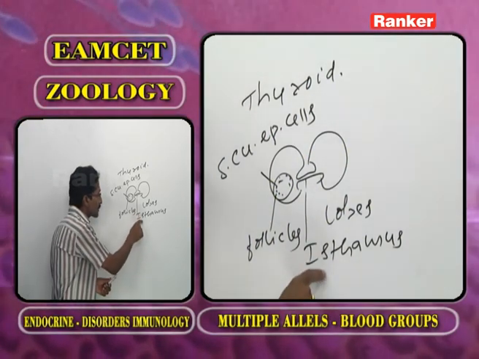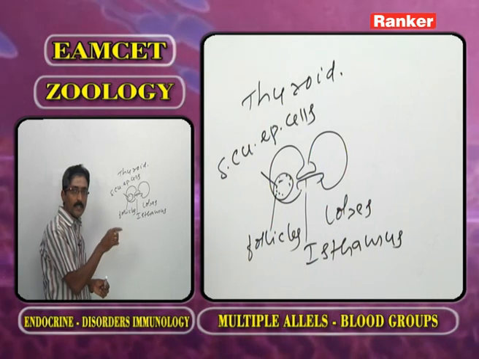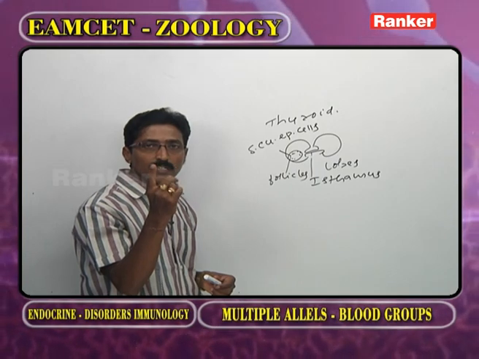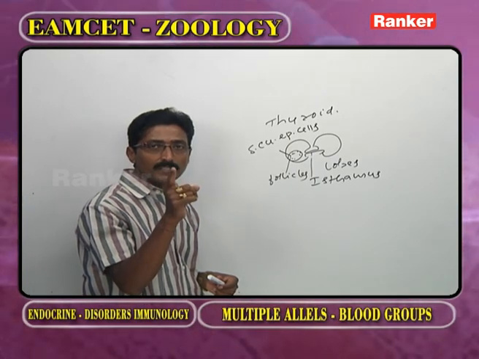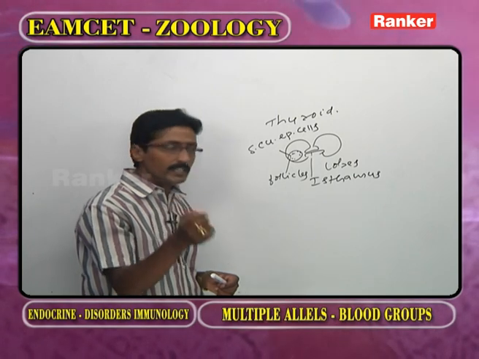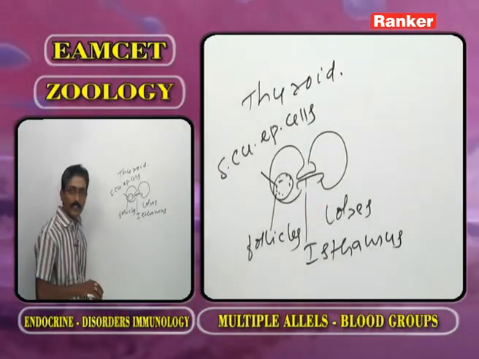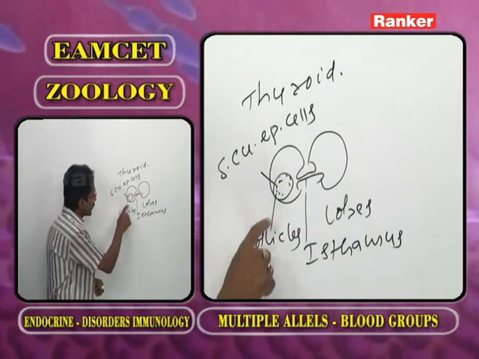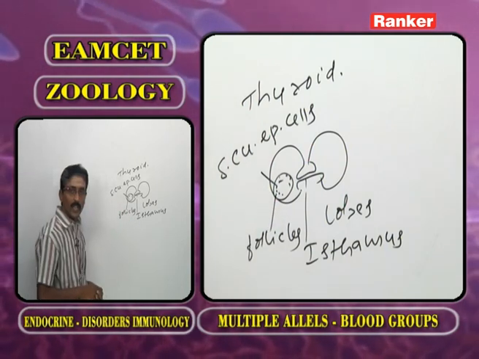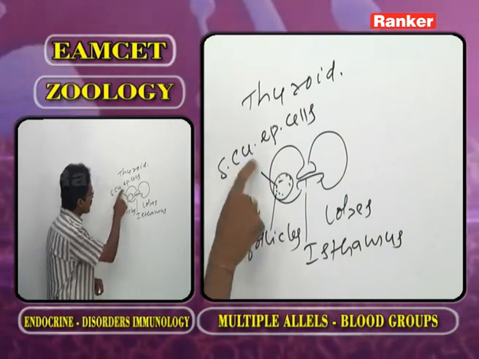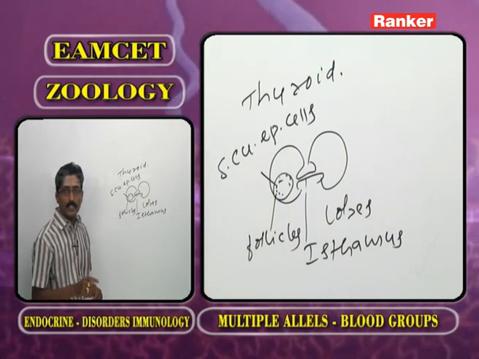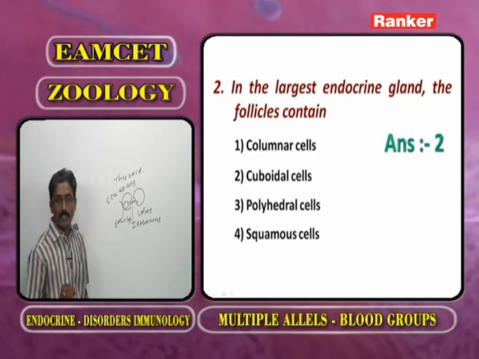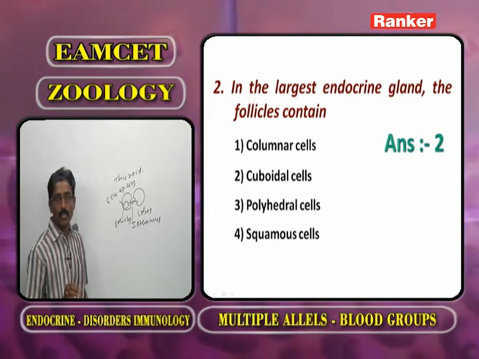Now as we observe the Taenia solium life history, the ovary has two lobes. The two lobes are connected by isthmus. So in the life history of Taenia solium, we observe the presence of isthmus. Here also the two lobes are connected by isthmus. Each lobe is made by follicles. In each follicle, what type of epithelial cells are present? The simple cuboidal epithelial cells. Now here, what is the answer? Cuboidal cells. That means simple cuboidal cells.